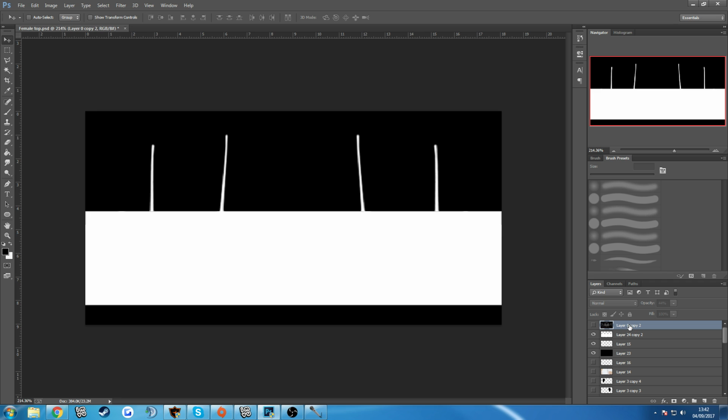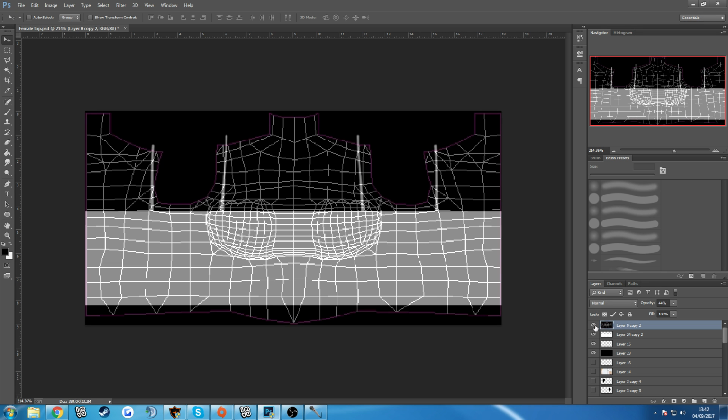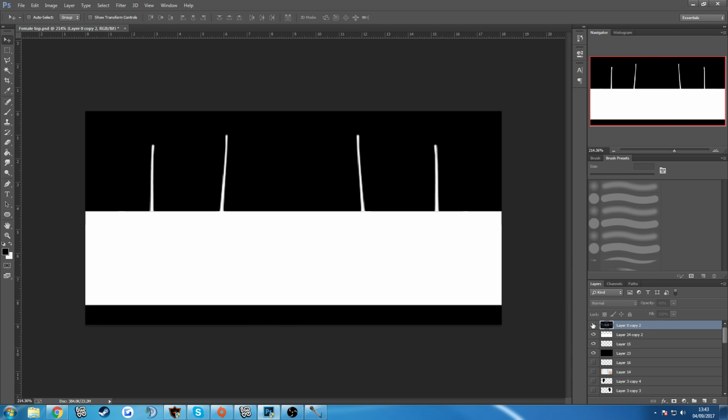Obviously get the texture that you get from the website and just plop that at the front, just so you know where to put wrinkles and all that stuff down there, like down here between the boobs, under here, around the back, wherever you want to put wrinkles. It's just easier to locate. So we're going to make a new layer on top of the opacity map.